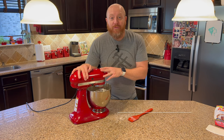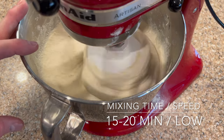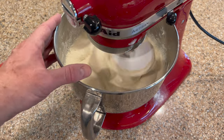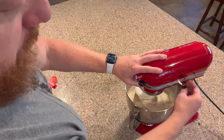The mixer's been running for about 20 minutes. It's looking great. This is the texture you're looking for. It's kind of like an ice cream texture. This is a very high hydration dough. Again, it's about 70% hydration. It's gonna be very sticky. Getting out of the bowl can sometimes be tricky. Let's go ahead and get it out. We're gonna go ahead and open this up.